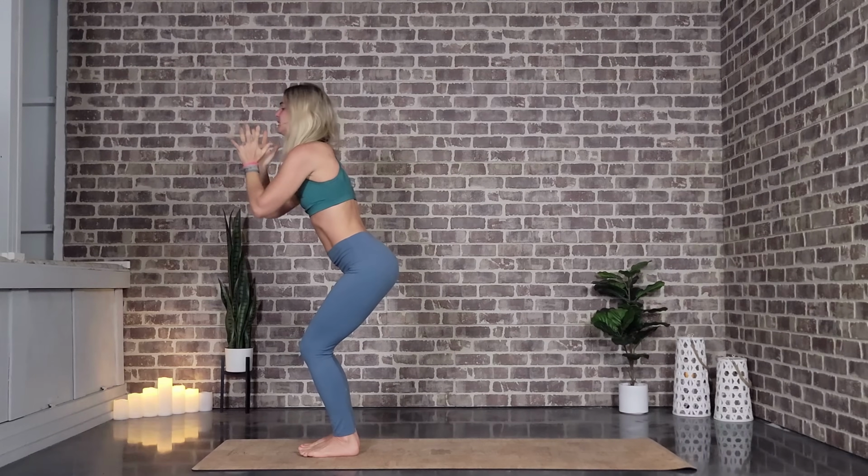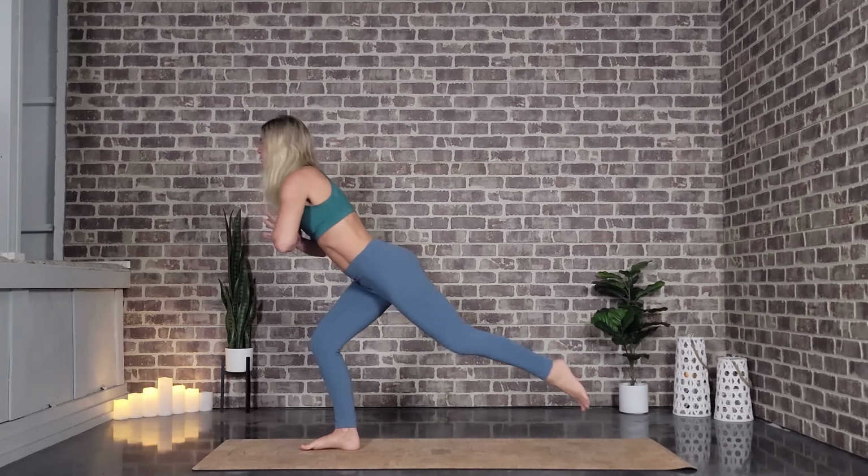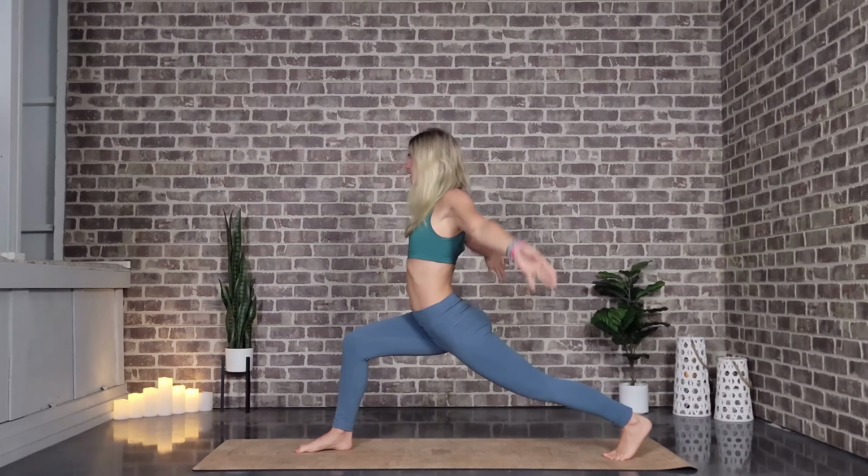Beautiful. Bring the hands down to heart center. We're going to shift the weight over into the right foot. Step the left foot back, coming in high lunge, arms up and overhead.